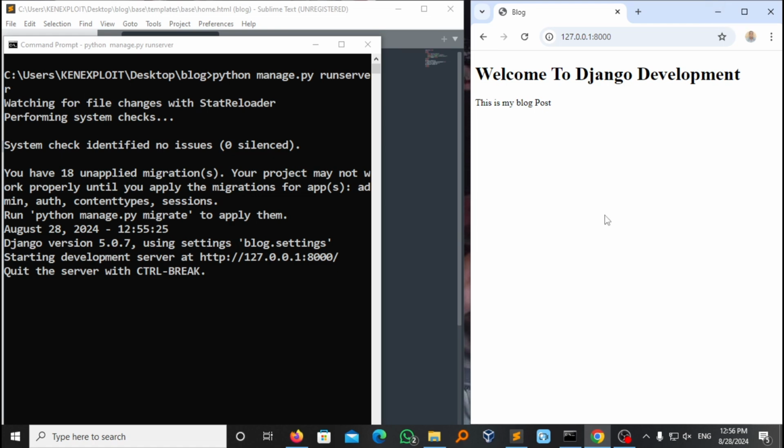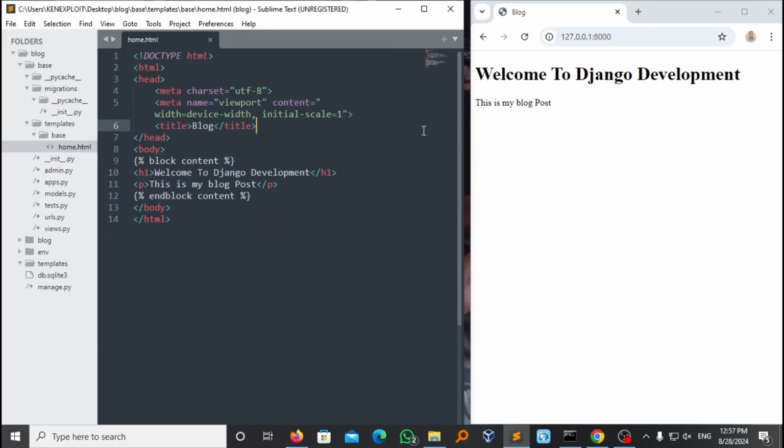Now that our Django server is up and running on port 8000, it's time to look deeper into the administration panel. In the administration panel, we have different types of databases that can be integrated in the Django framework. By default, we have the SQLite database, which is used to store data. You can use MySQL, Oracle, or any kind of database you want. But by default, we have SQLite.